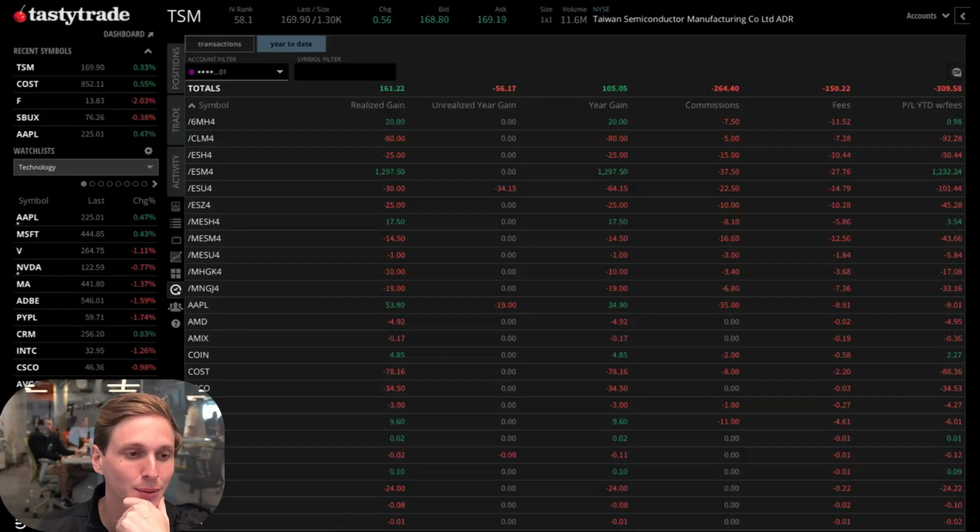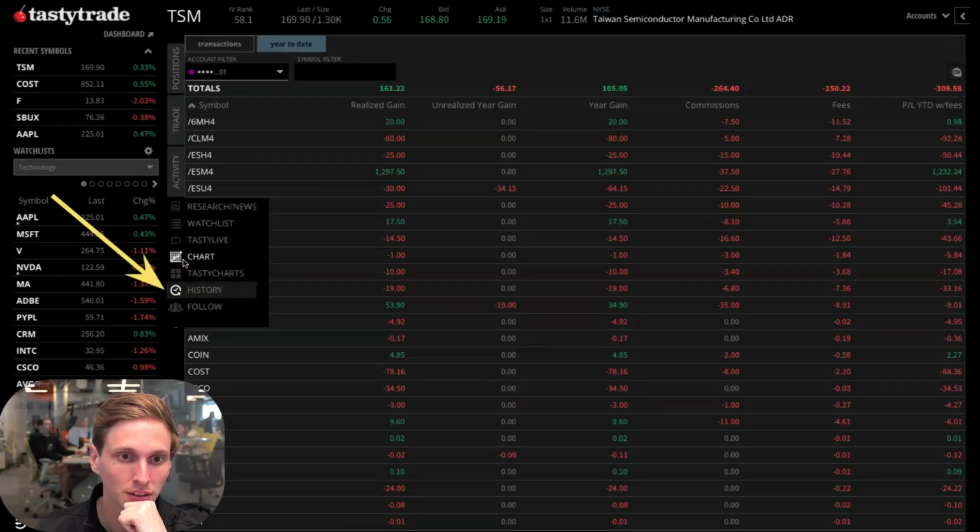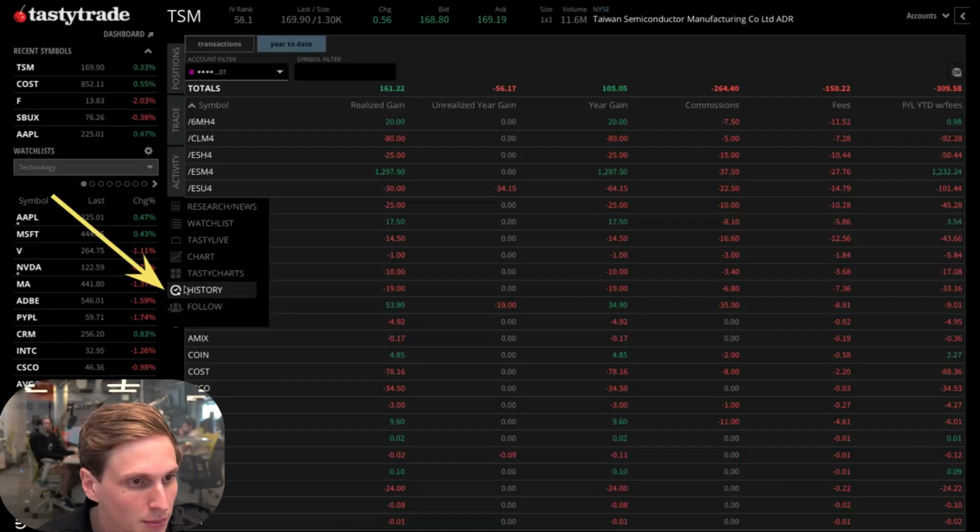There's a lot to talk about, of course, but I see the question, where is the history tab? It's going to be right here. If you ever need to find the name of these tabs, see this entire panel here on the left side. If you scroll your mouse over, it'll pop up and show you the name. So we got the history tab right there. Can't find it, Trey? Right there. So you can go to the history tab.